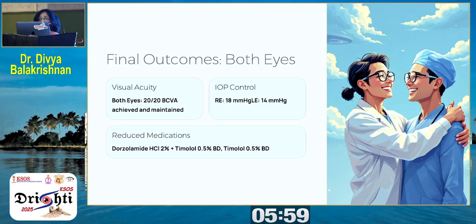So this is the importance: you should intervene at the right time. In many cases, sometimes initially the angle may not be trapped, because the lens might be a culprit in these cases. So we need to assess, which is why I mentioned that gonioscopy needs to be done, because some of these cases might have a congenital angle anomaly.